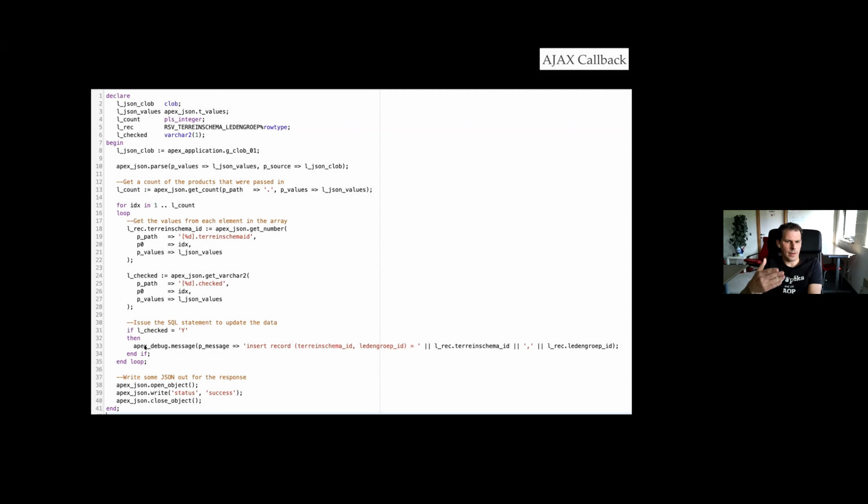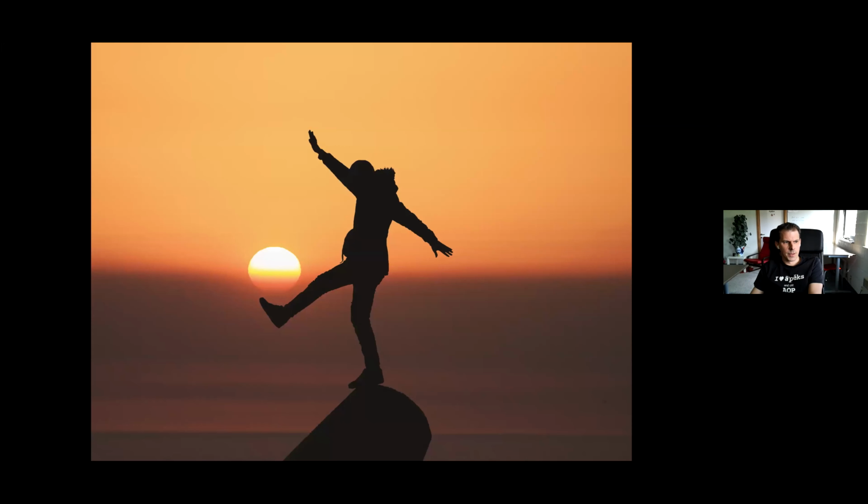So here I'm showing a trimmed down version of it with APEX debug message, so you can see what happened. But again, that technique is a balancing game of finding the right balance of giving the customer what they want or what they ask for, and how much effort it costs for you to build an Apex.